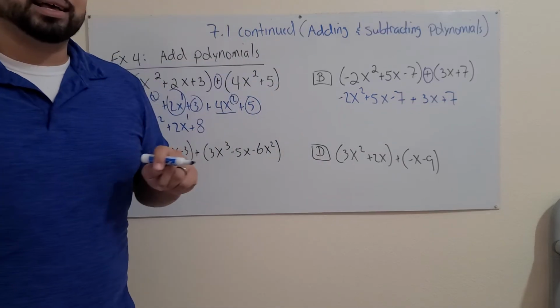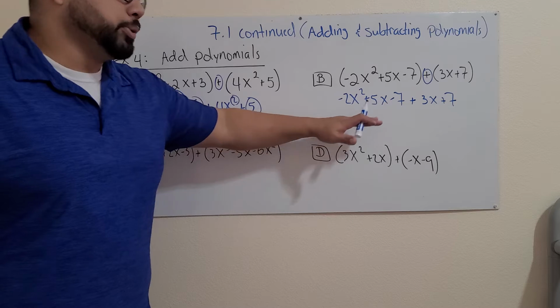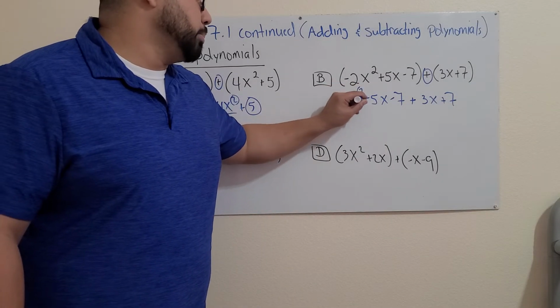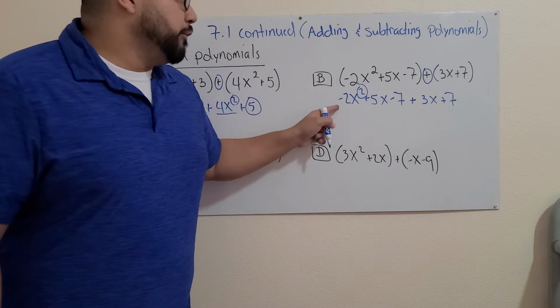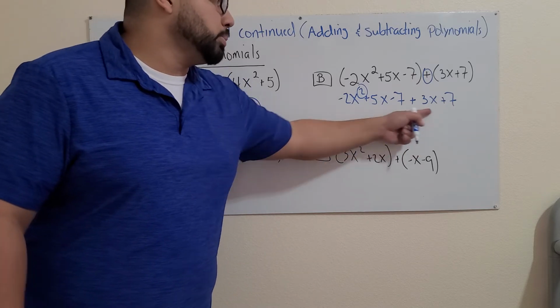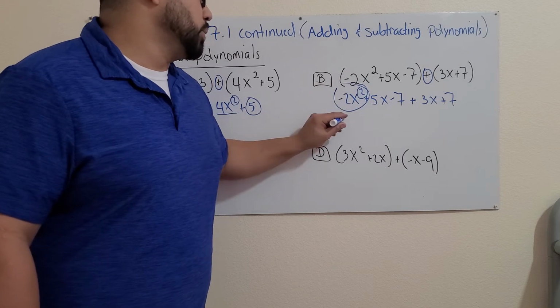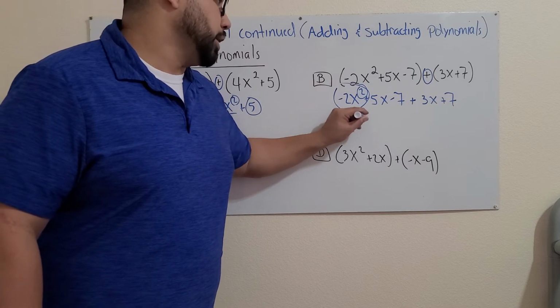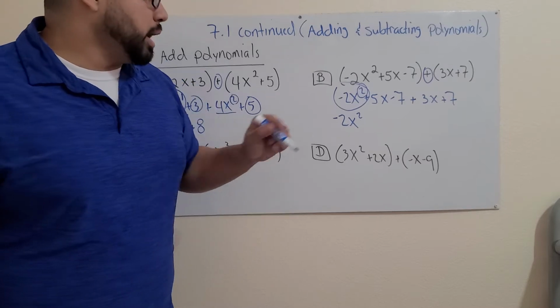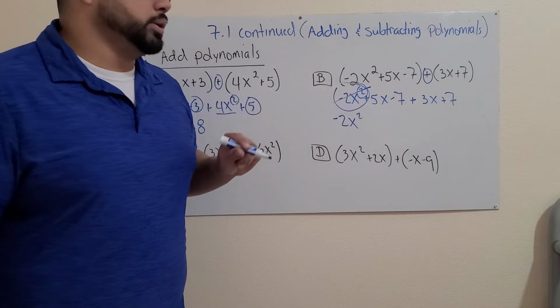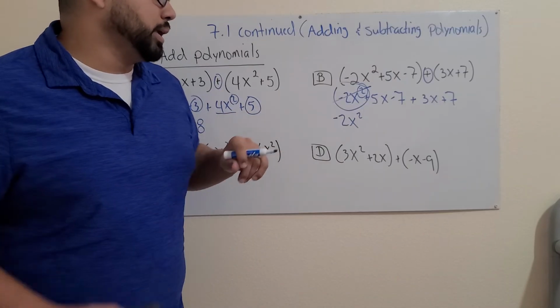So look for the highest exponent, because we still want to put our answer in standard form. In this case, your highest exponent is the number 2. Now, if you look closely, I don't see another term that has a 2 for an exponent. So since there's nothing to combine this one with, I'm just going to drop it down. Okay? Something that will come in very handy, especially when you have a lot of terms here, is cross them out when you're done with them so you know not to touch that one again.